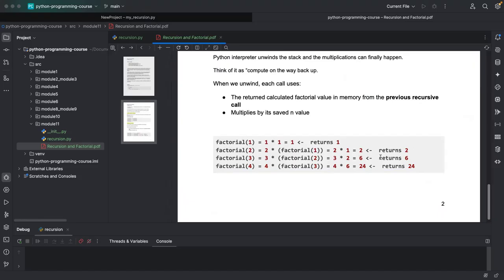So it returns 6. And then finally, our n value is 4 multiplied by the previous recursion call result, which is 6. So we have 4 multiplied by 6, which gives us 24, and it returns the result of 24.